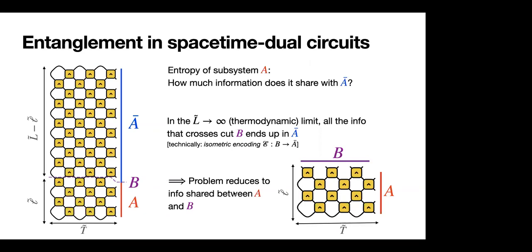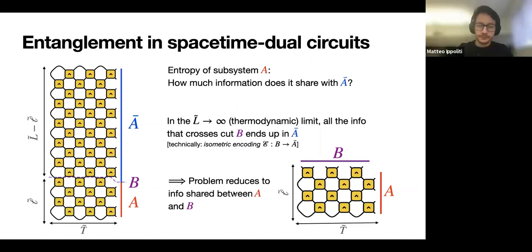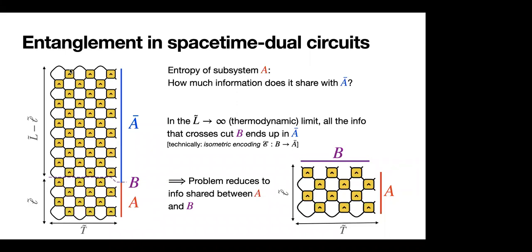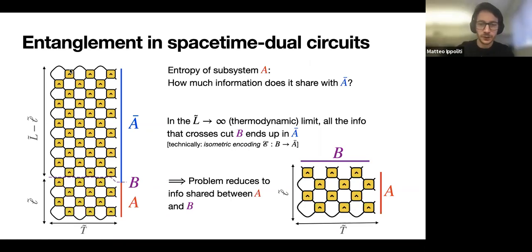Sorry, could I ask a question here quickly? Yep. So you say that this is valid in the thermodynamic limit. How do you need to change this statement when it's not the thermodynamic limit? Right. To give you a feel for what's going on here, the reason this is true in the thermodynamic limit is that once information crosses this cut, it's basically evolving unitarily, so it can only go forward in time. If you are a bit of information here, you are forced to go forward, but that's only true until you hit the ceiling. When you hit the ceiling, you can turn around and go back in time. Okay, I see. So you might actually bounce back into A. Exactly. So that's an upper bound. With a finite system, this same quantity is an upper bound to the entanglement. Okay. And it only gets saturated in the thermodynamic limit. Yeah. Thanks. That's a good question.